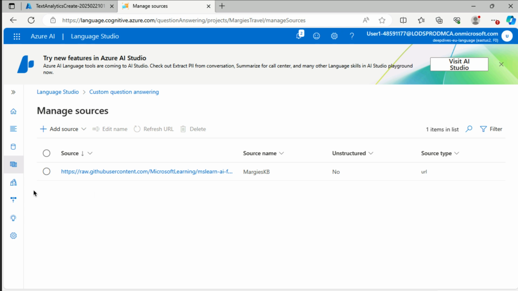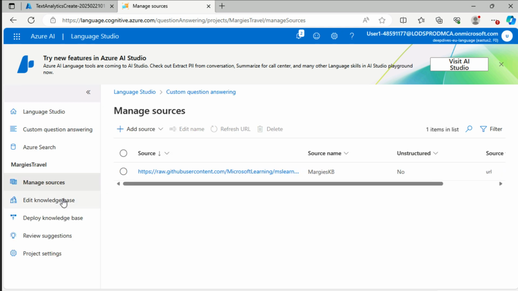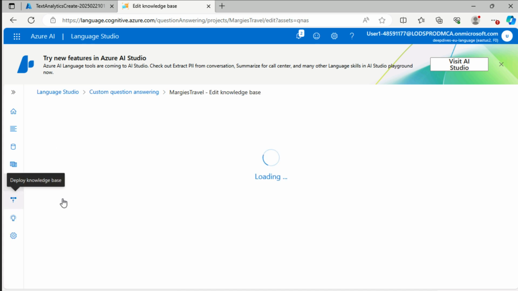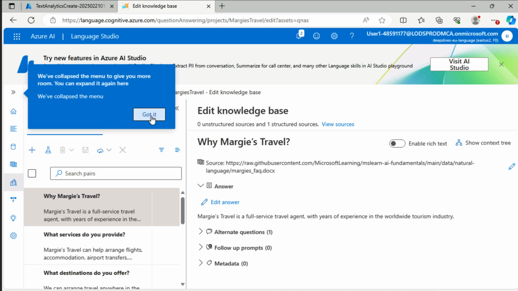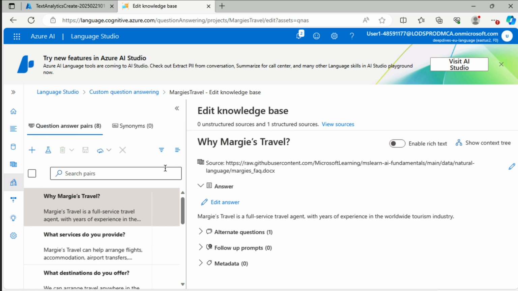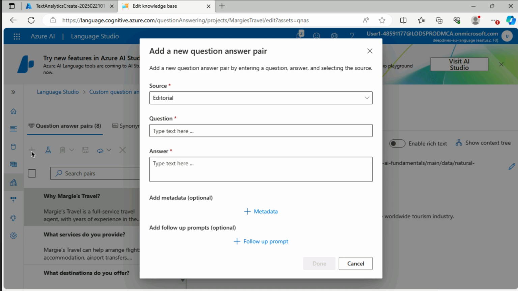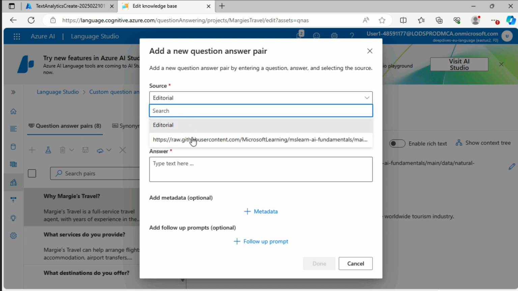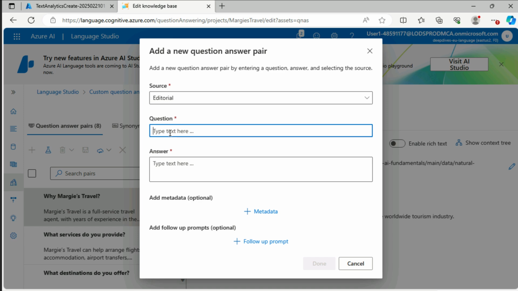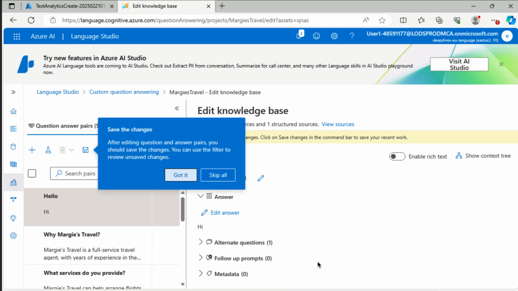Let's take a look at it, and we have some tools over here. One of them is edit knowledge base. Oh, come on. Here we go. And we have a couple of questions and answers here. All we could do here is add new questions and answers. You see the plus. Let's just say that this is now our input, and let the question be hello, and then the answer to that be hi. So we got some additional content in there.